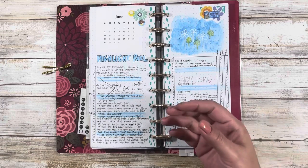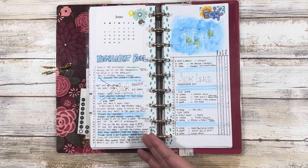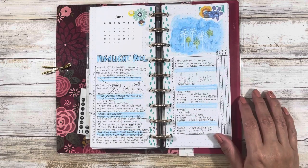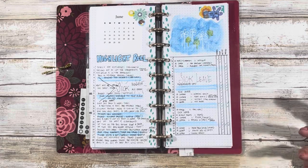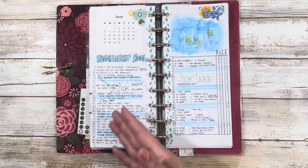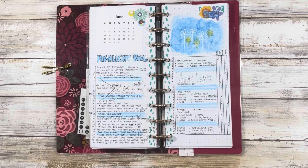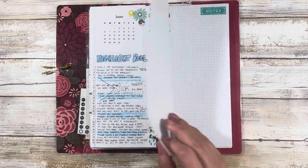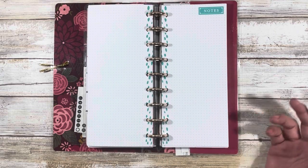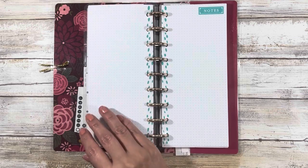And again, because I have my highlight reel, I can look at this and think, okay, so I did this there, I did this there. My days kind of run into each other. It's not like I lead an exciting life. So this is perfectly good enough for me. If I want to journal, I mean, I have an entire notebook full of paper. I certainly can do that, but I'm not going to force myself to do it.